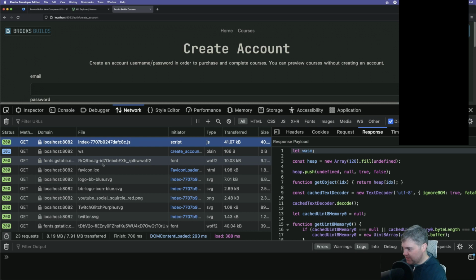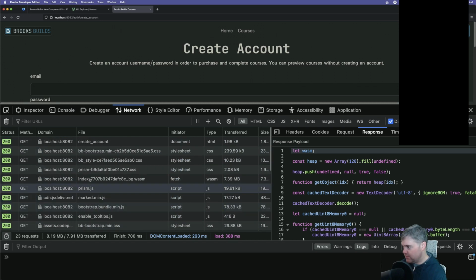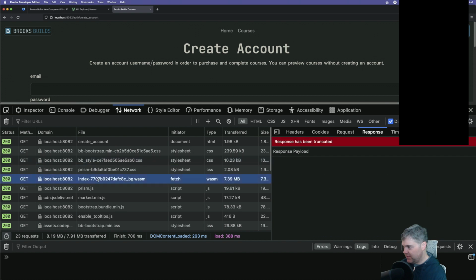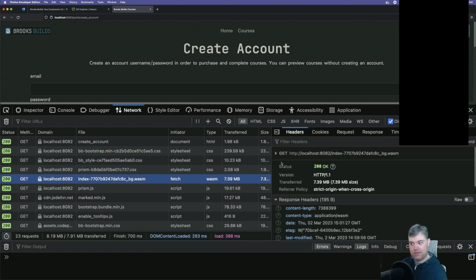And then Wasm. Where's my Wasm? Here it is. Here's my Wasm, and that is right now 7.4 megabytes. And this also becomes significantly smaller when I compile for release mode. I think we get much better savings over here.